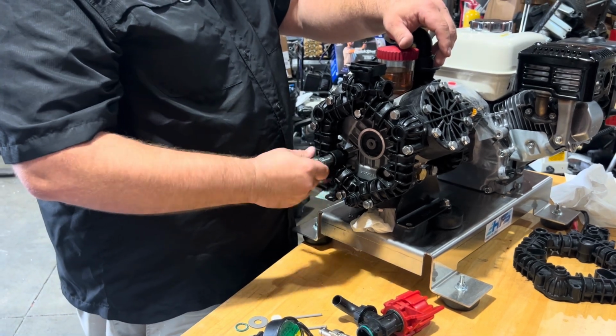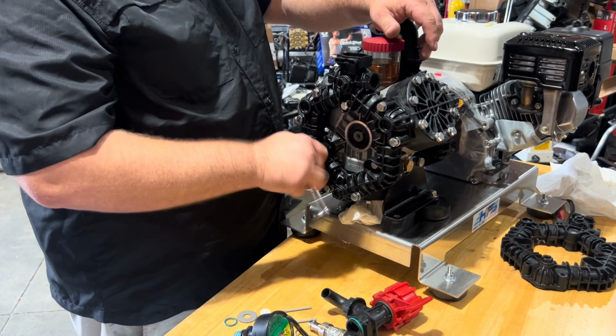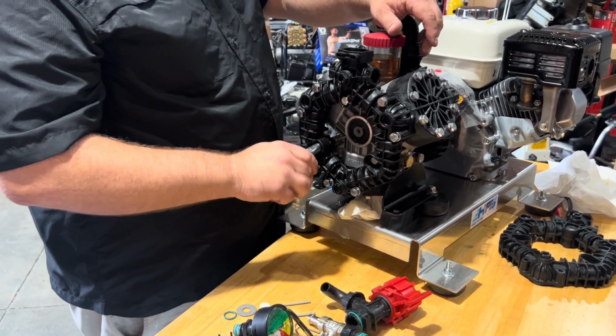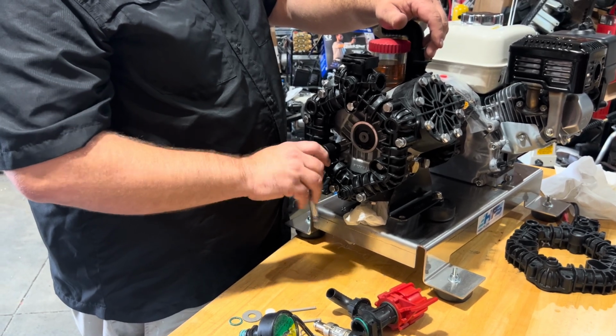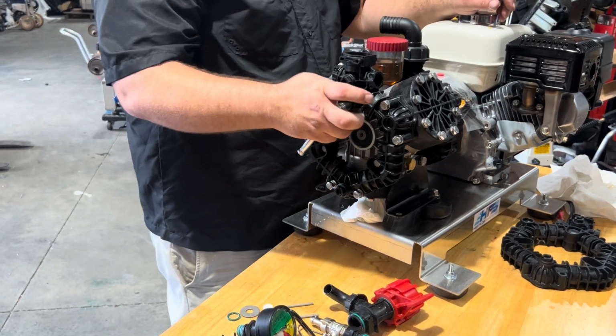And once again, as you're tightening these up initially, do not go crazy. That is a really big deal, at least in this plastic on plastic where the check valves are. And those 6 bolts, that's where everything's going to be the most susceptible to issues.